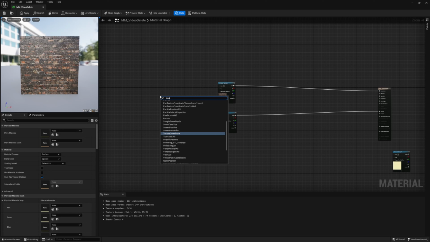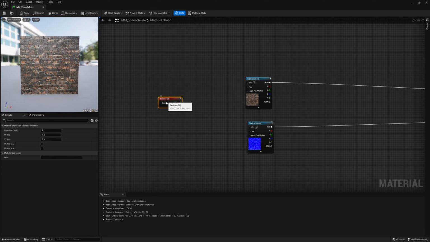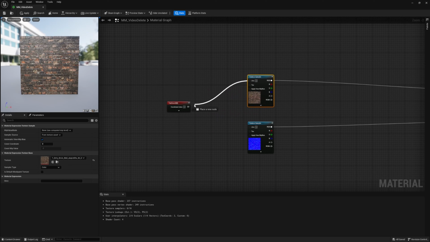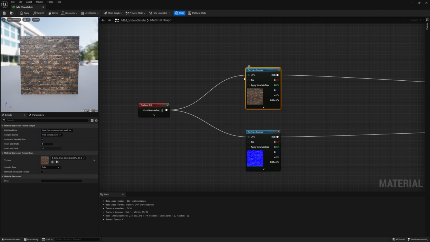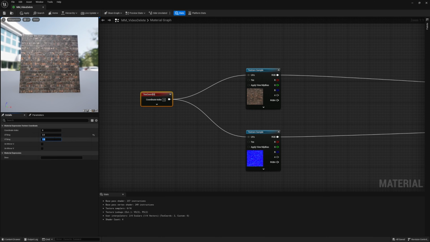By writing COO, you already have the texture coordinate node, and this node is going to allow us to tile our textures. So I'm going to plug in both textures, and remember, do it in the UVs. This is taking the UV information of your object.